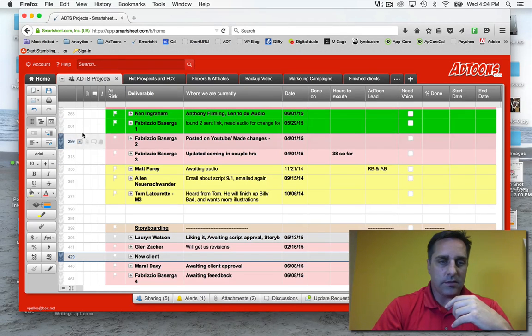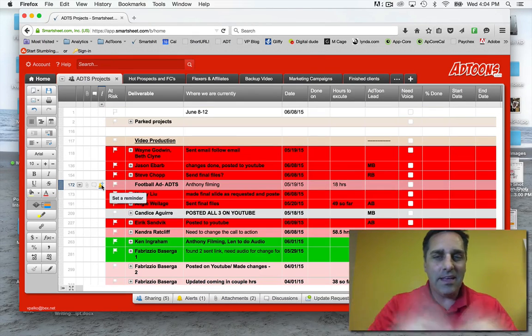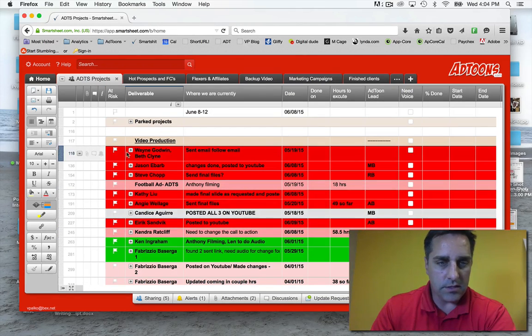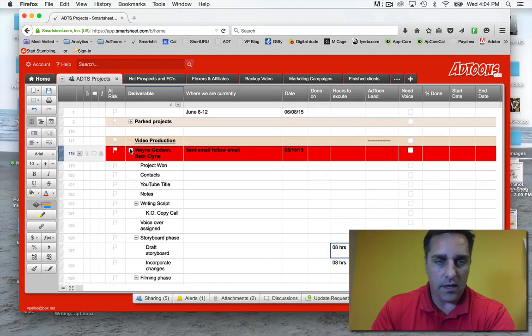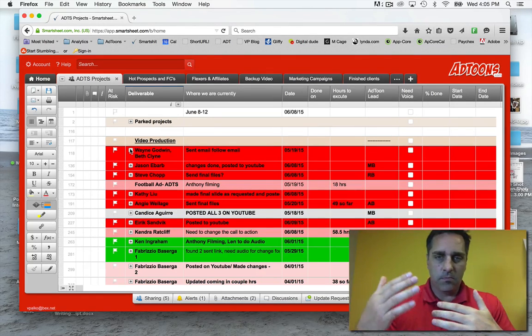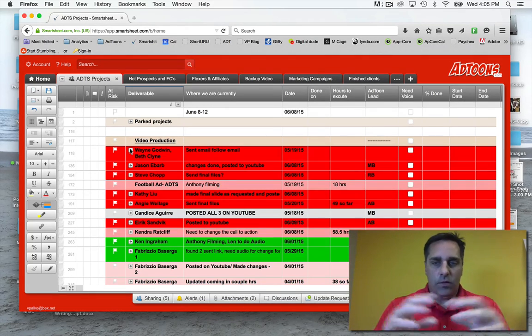So it's really, really cool and really, really fun. You can color code things for priority. You can just create your whole little system there. And the amazing thing, the cool thing is, once I'm done with a project, since these are pretty big fields, I can come in here and see how many hours each project took. And again, I wanted a system where I tried the other ones and I had all kinds of different fields in here and tried to make it so complex, but guess what? Team didn't use it. And I could preach to them on and on and on, but I wanted something simple, something they could just go in, fill in really quickly, so I can see on my end what's happening.